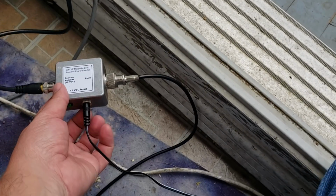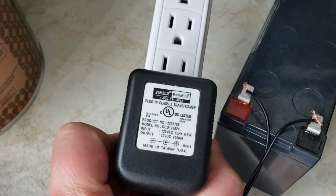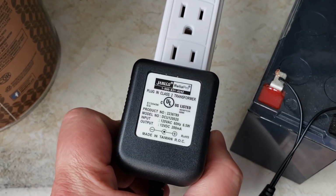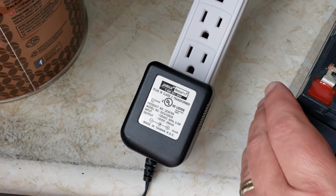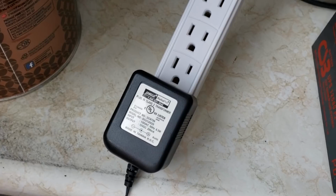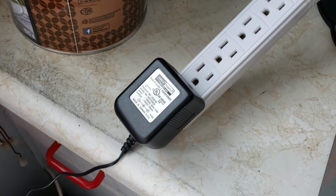Now I wanted to test that because it is powered by a wall wart that was included with my setup, and the wall wart that he actually gives is this one here with the antenna. This is not a switching power supply, it's really a transformer with regulated power, and so that can't be noisy. It's just a transformer and regulator. I wanted to see if, just by any chance, some of the noise, because I have a very noisy electrical grid here, might come through this power connector to the antenna.